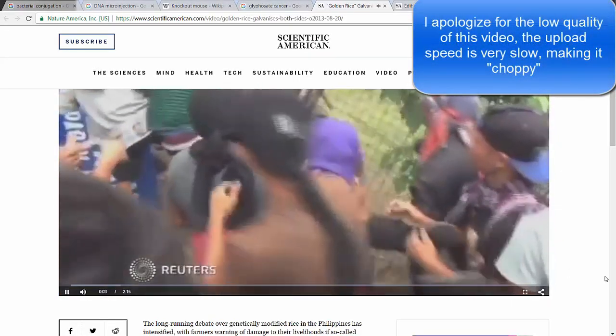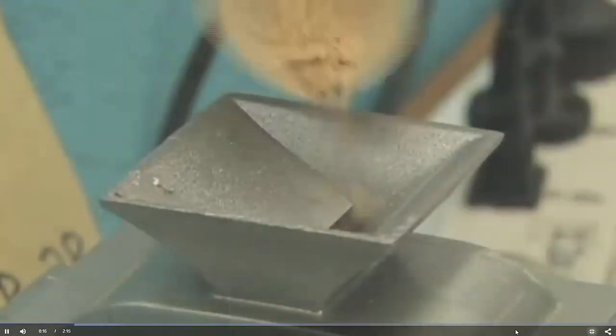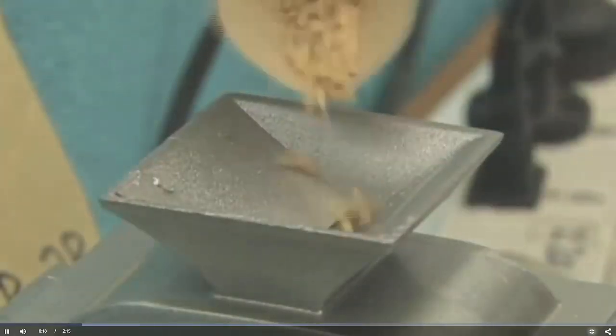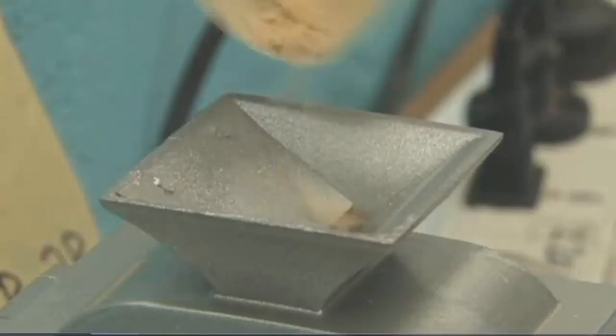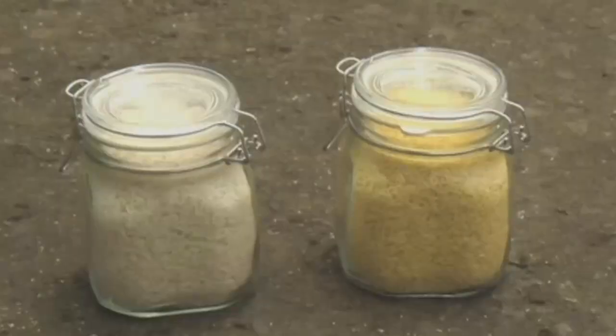Angry farmers tear down a fence and destroy an experimental rice paddy in the Philippines. They say the genetically modified rice could contaminate their own crops and put them out of business. But scientists at the International Rice Research Institute believe their golden rice will provide millions in the developing world with a much richer diet.